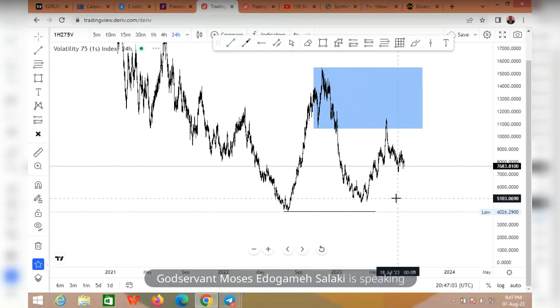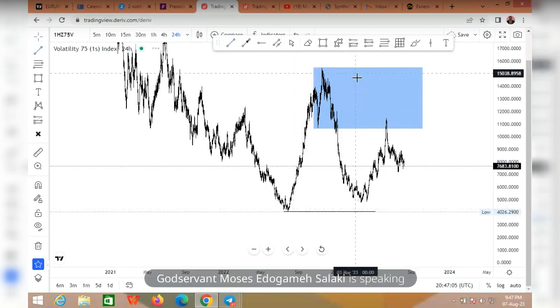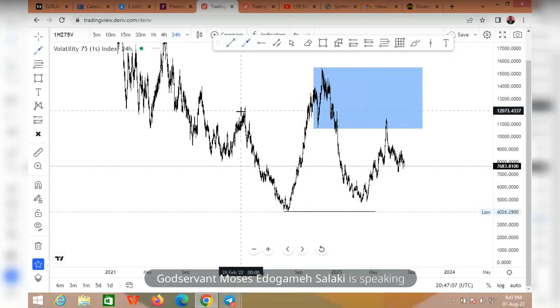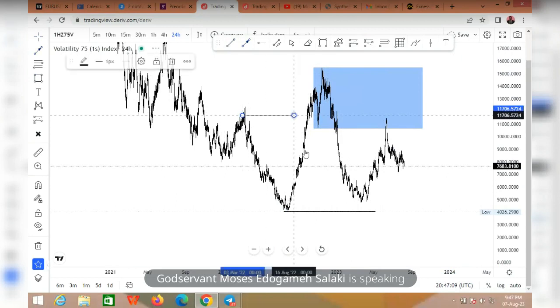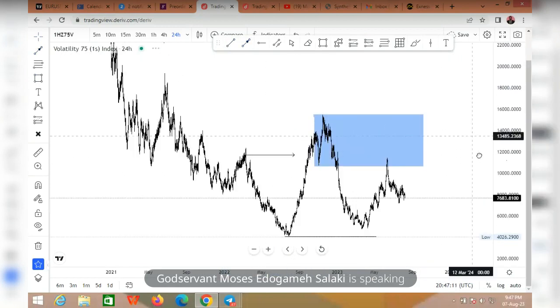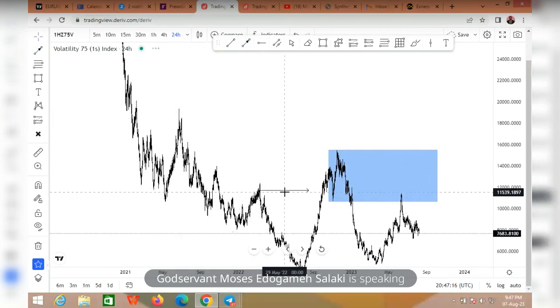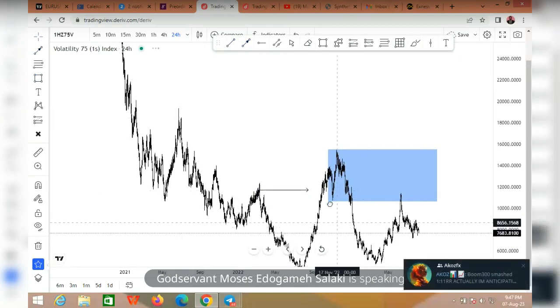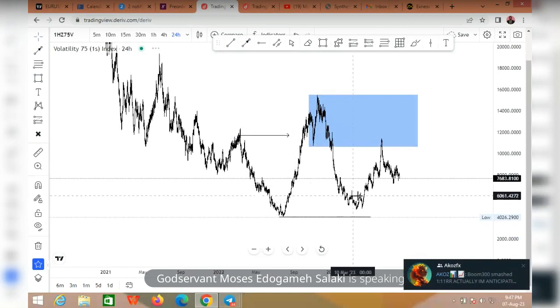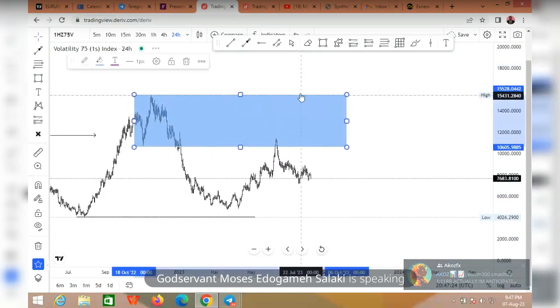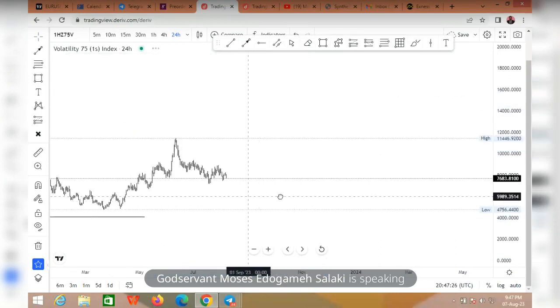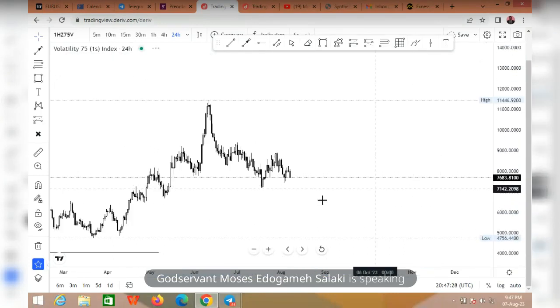All right, so this is the structural low, this is the structural high. But you can see that there was a clear break to the upside here. Price has been bearish, price created this structural point, and price gave you this break. So considering this break, you should be looking for more buys. So let me zoom out and let's see what we can find from present price action.